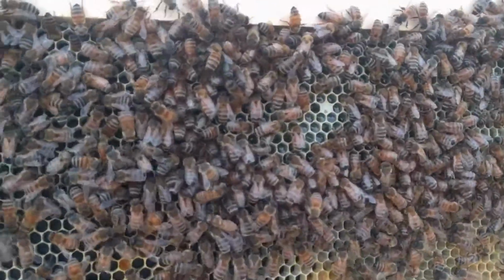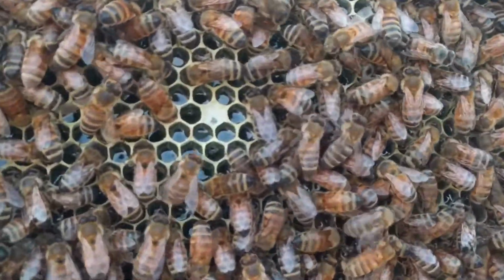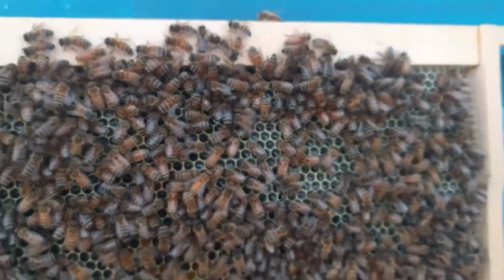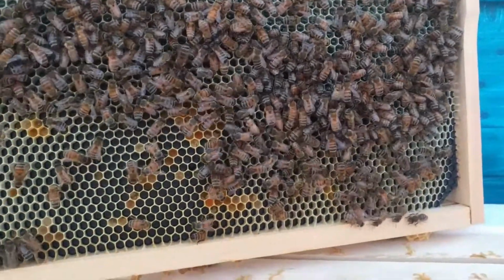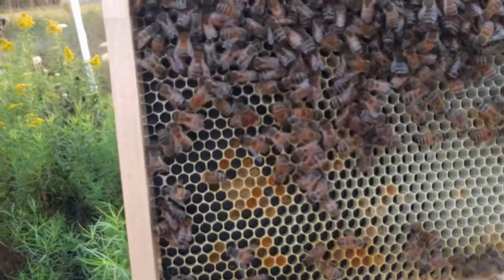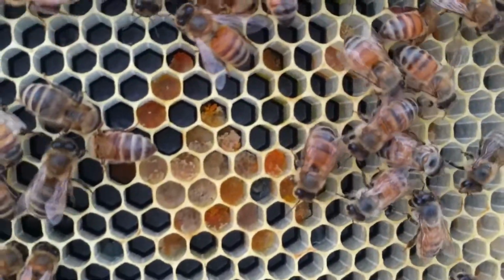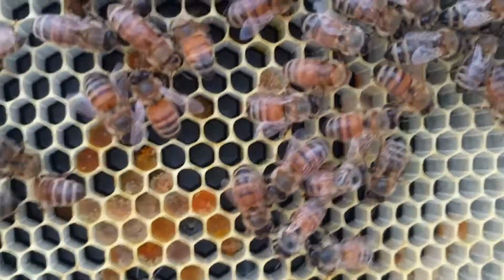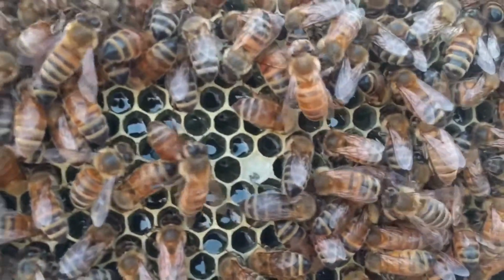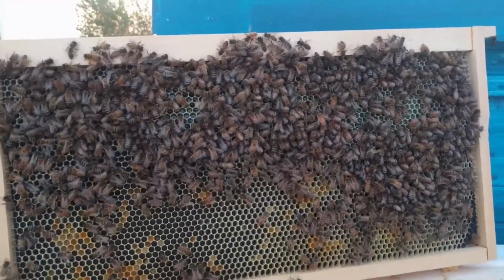So on this side, you can see all the bees milling about, but look in there, you see that shiny stuff? Yep, that's honey. You got lots and lots of bees here, so most of these aren't capped off. That's fine, we're not worried about the capped ones just yet. I just want to show you guys, so there's some pollen inside of those, which is very important for them. It's one of their food sources. But yeah, there you go, there's the honey. So I'm going to flip this frame around because the other side's got capped cells full of honey.